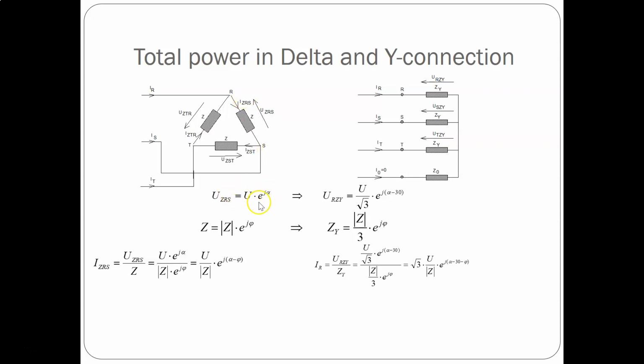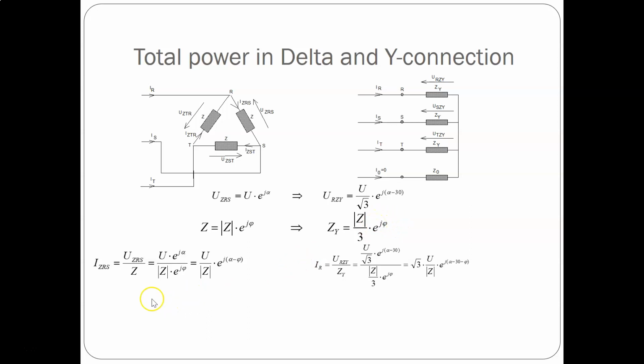And we can have that expression. For the phase voltage, it will be square root of 3, as we know, and also the 30-degree displacement, as I already said. For the impedance in this delta connection, it will be the length of the impedance vector and also the angle of the impedance vector. For the Y connection, you can just divide it by 3 to get each phase, the total impedance length, and you also have to have the angle.